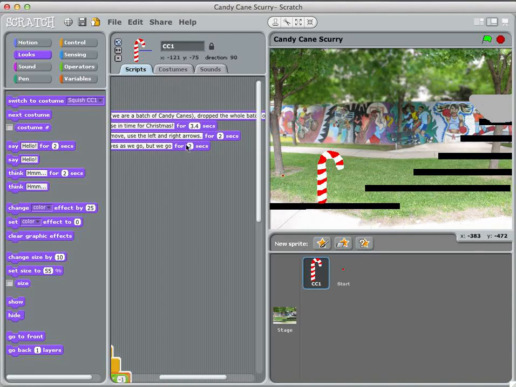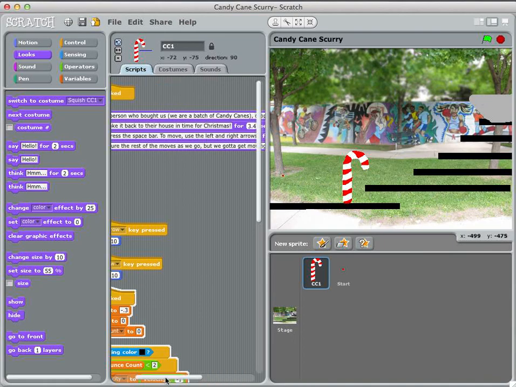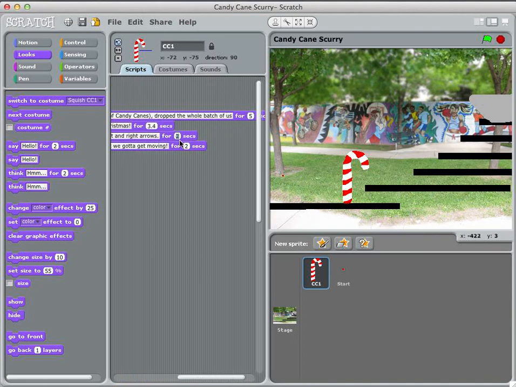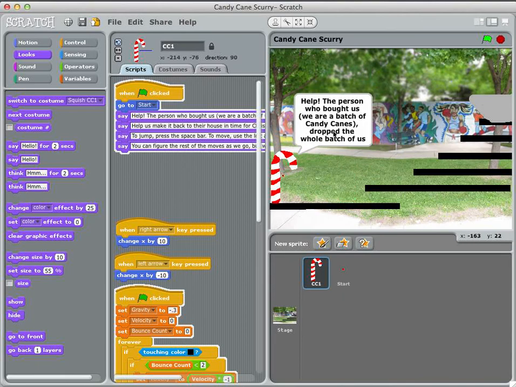But we gotta get moving. So that is how you speak with the speech bubble. And I'm going to change this to 3.5 and this to 3.8. I like making a certain time.